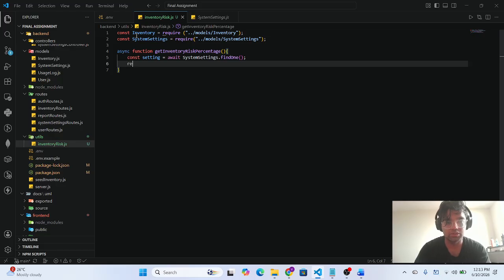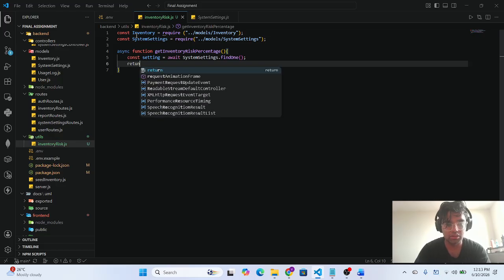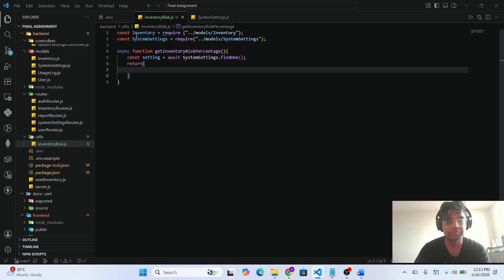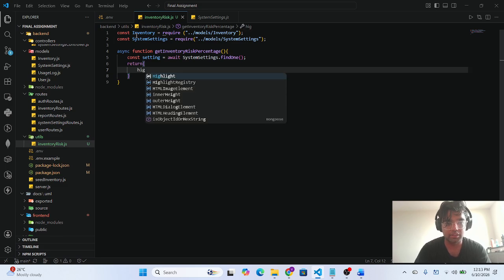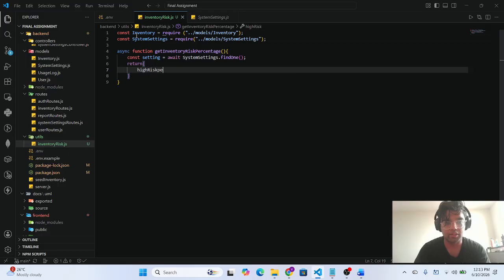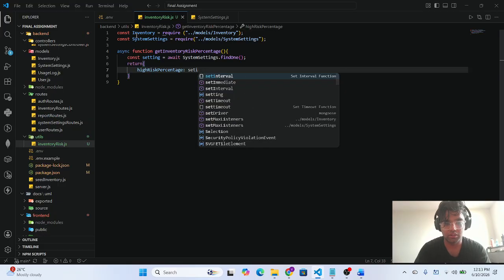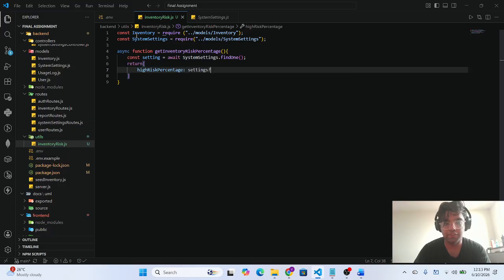And then I want this to return high risk percentage. Go to settings. First check settings. If setting exists, go to risk settings.